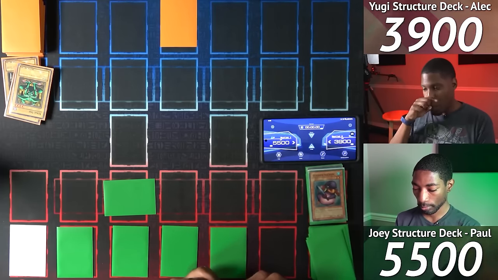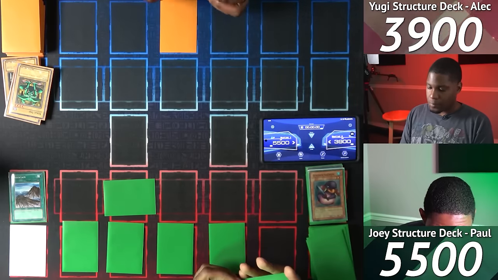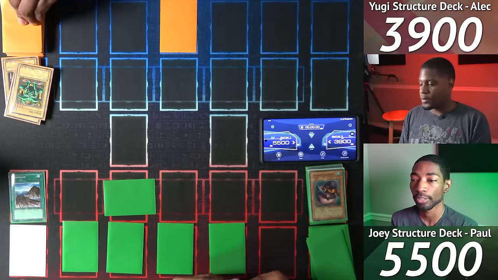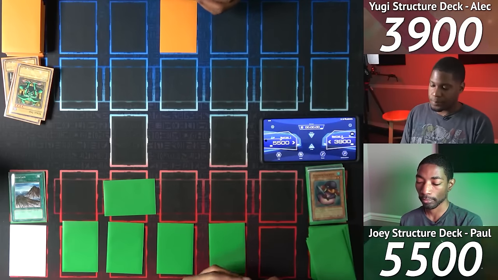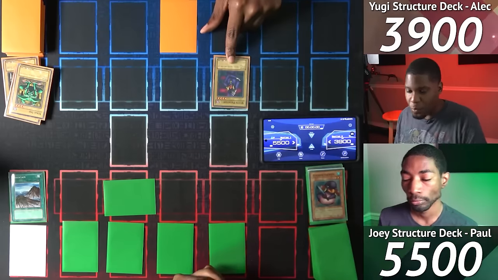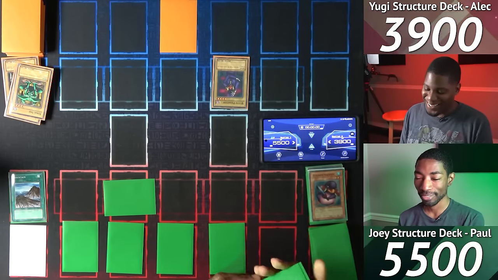Draw. Jesus Christ. Alright. I'll use Mountain. It increases the attack and defense of all Dragon, Winged Beast, and Thunder monsters by 200. Your move now, Duelist. Alright. Draw for turn. I'll summon my Witty Phantom again. Really? I didn't know that was in your hand.